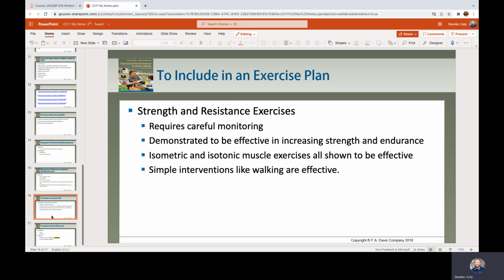include function. One common misconception is people think they have to make a home exercise program all elaborate. Sometimes you can give somebody, I want you to walk up the road to get your mail and back every day. That's a goal for us. That's part of your home exercise program. You walk up with assistance or whatever the safety need may be to go get your newspaper every morning. That can be part of it. You don't have to say, all right, do 10 sets of 20 with these dumbbells in elbow flexion. It doesn't have to be that.